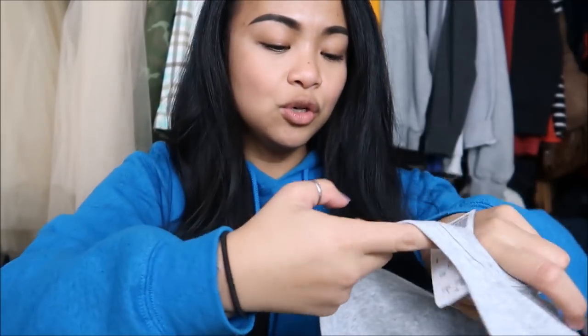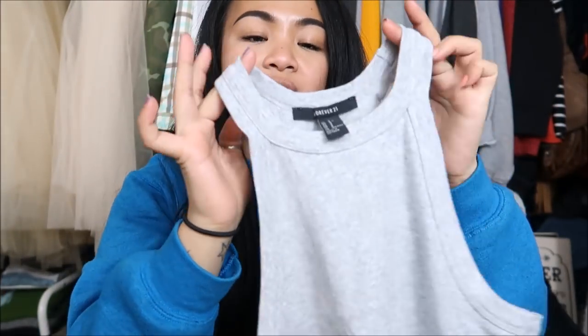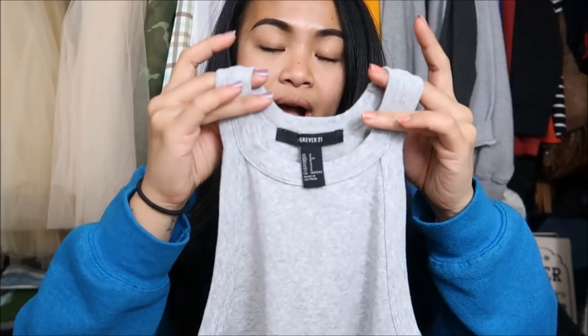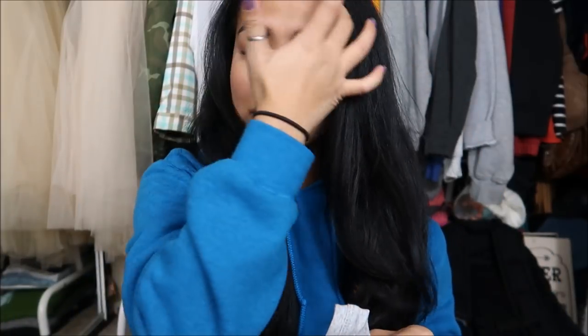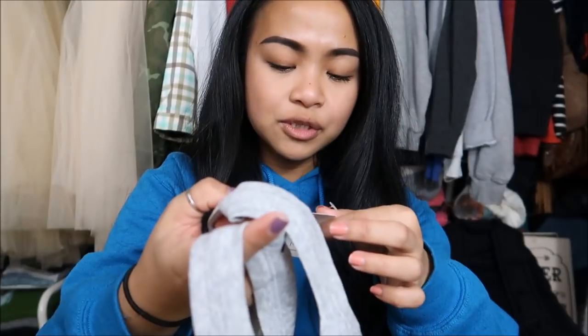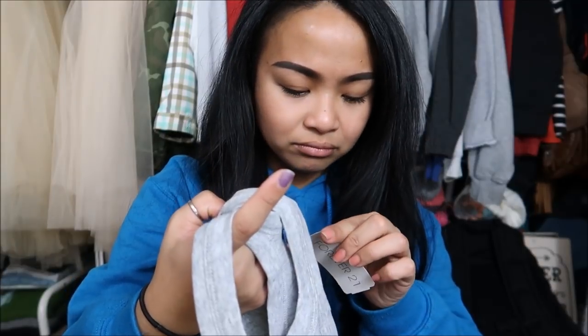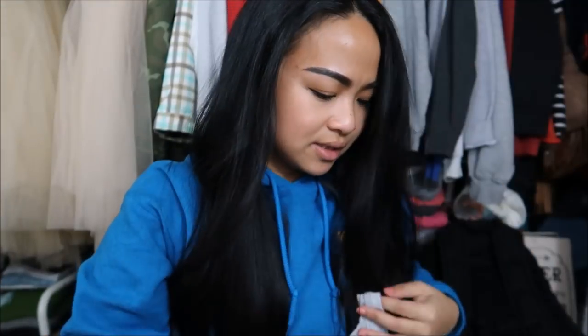The first thing I have is this super cute crop top tank — it's a racerback. I've been really loving racerbacks because I love how high it is up here, and I can wear it under an off-the-shoulder destroyed shirt like I've been wearing lately. I thought that was really cute. This was originally 590 yen — which is weird — but I got it for a dollar.